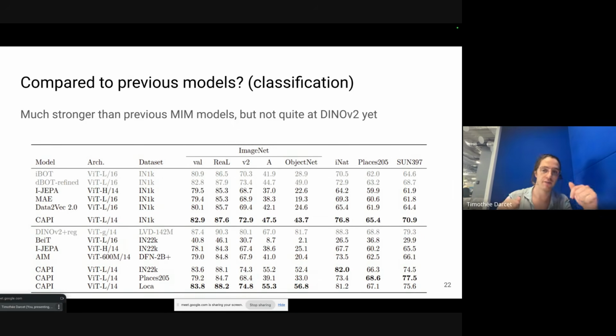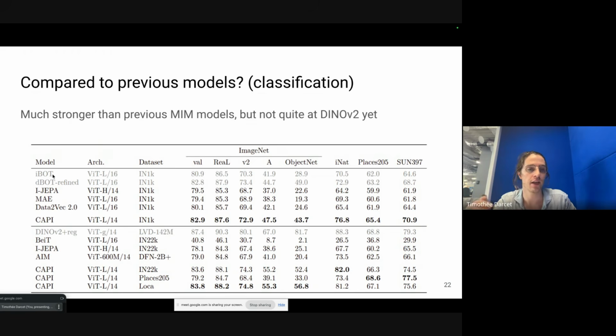Now, the final results of this whole thing, now that we've described the method. We compare to various other models. We compare on ImageNet 1K training and bigger dataset training, and none of the architectures are comparable because no one releases the same architecture, so we do what we can. But all in all, basically, the gray ones are the models that are not just purely masked image modeling, that add something else.